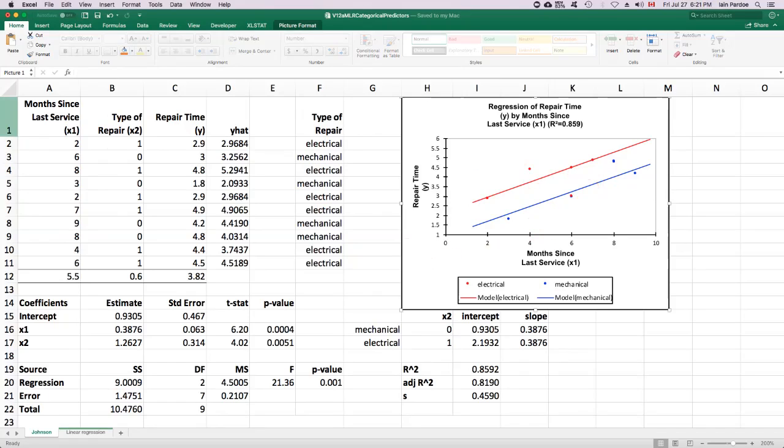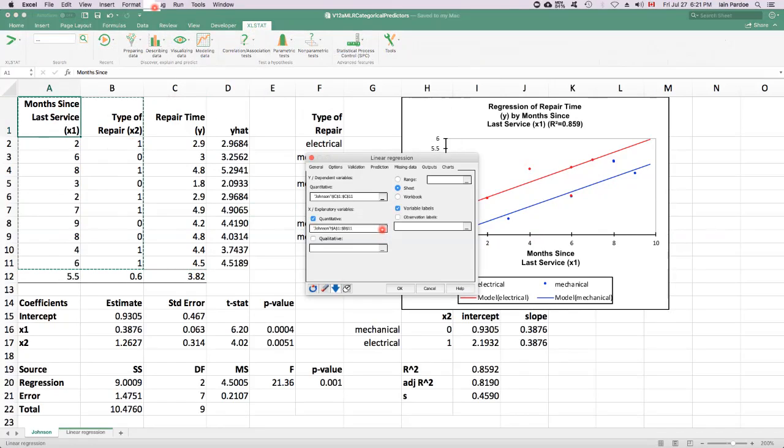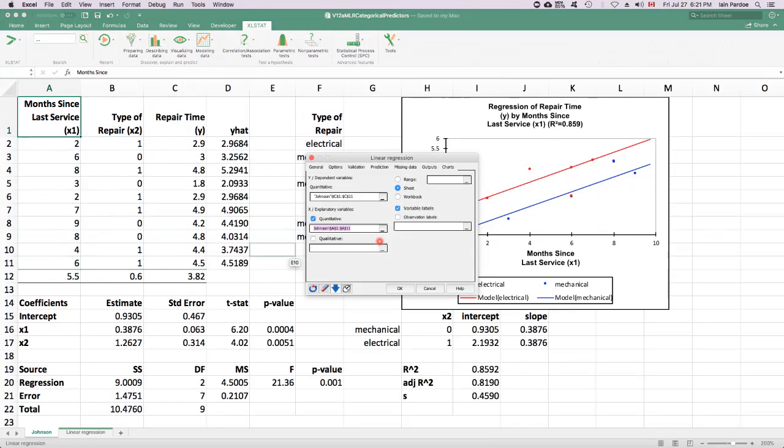How do you get this graph? Okay, let me show you how to get that graph. I'm going to use Excel stat again, but this time, instead of using the indicator variable, we'll just select X1 for the quantitative predictor, and then I'm going to check this box where it says qualitative under explanatory variables, predictor variables. I'm going to check that, and watch what happens up here when I do that. It'll change from saying linear regression to saying ANCOVA.